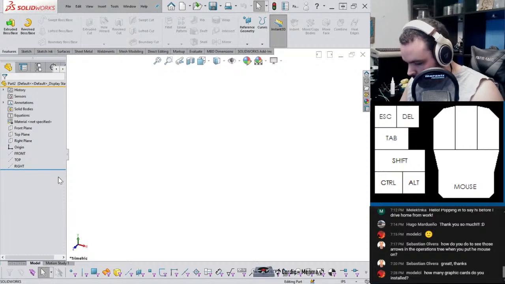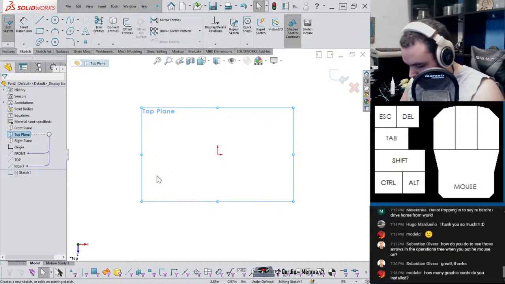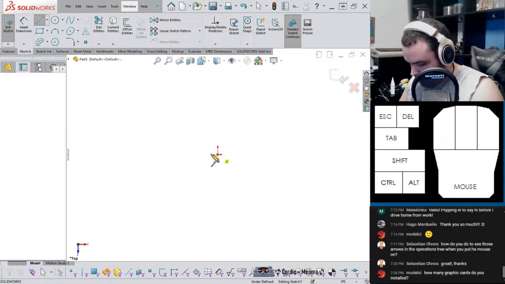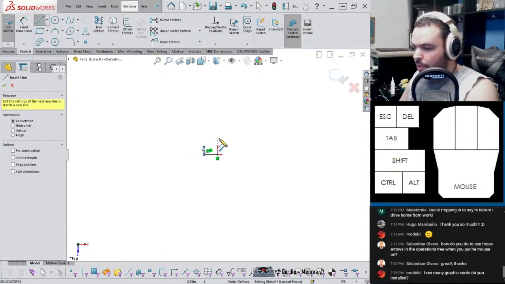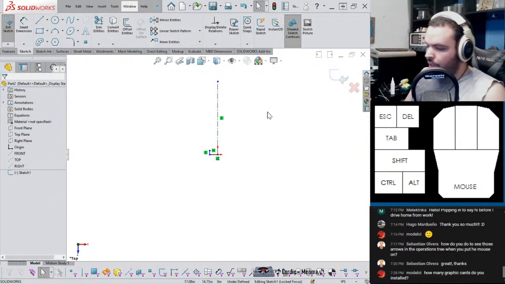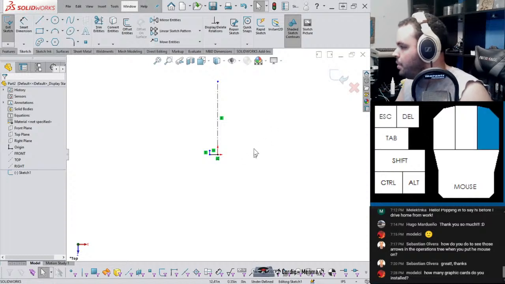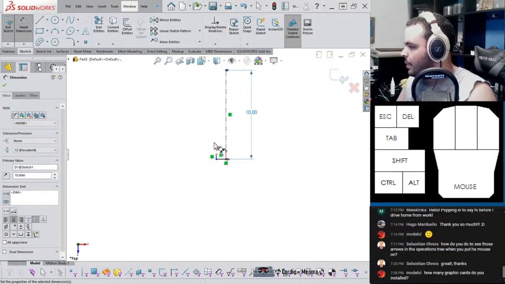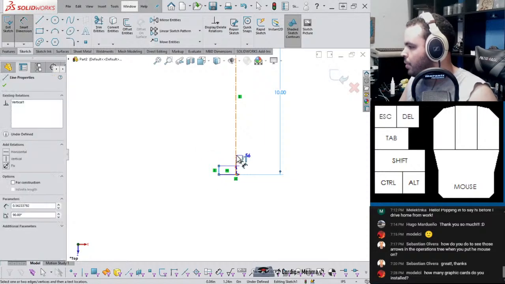So how do I want to do this? Looks like we can do some fun spline work to actually make it look like something. So again, drawing on the top plane. Let's start off like this. Go over here. And I want to get a center line up like this. So first dimension I'll take is the overall length of the member, which is like 10 inches. Which is not 25. There we go. Let's grab an overall width at 2 3/4.